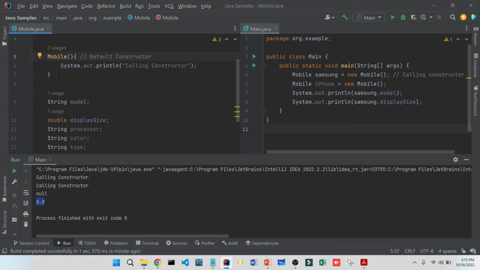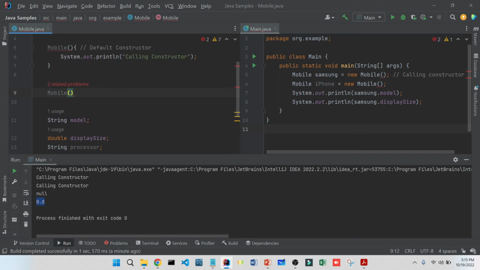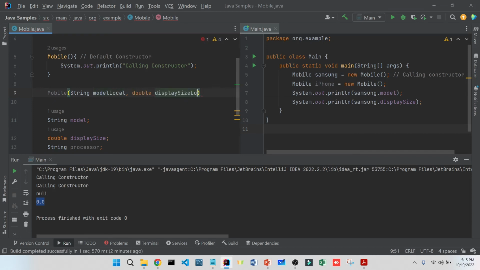Another type of constructor that we can have is the parameterized constructor. Suppose you want to initialize two variables, like the model. Let me give the names: string model local, and string display size local.